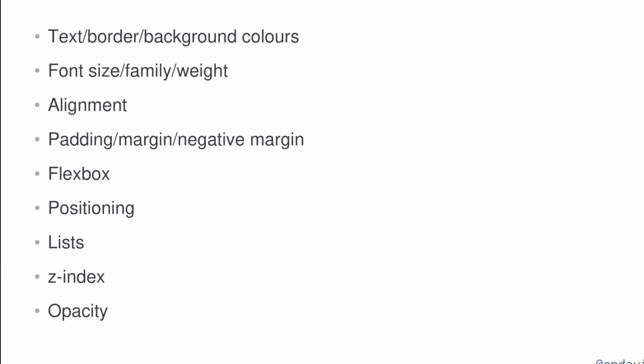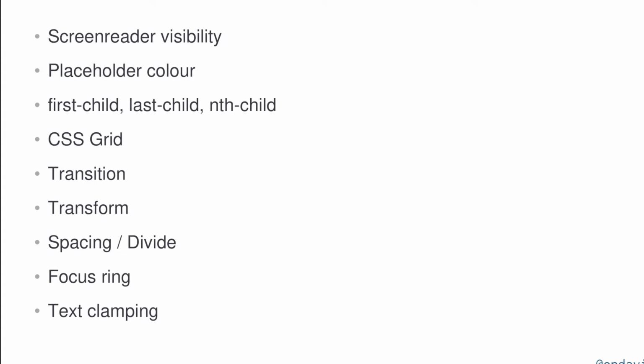So these are some of the things that Tailwind included in some of the earlier versions. So colors for text and borders and backgrounds, font size, font family and font weight, text alignment, padding, margin, negative margin, flexbox, grid, relative positioning, absolute positioning, Z indexes, opacity. Some of the newer things that have been added are screen reader visibility.